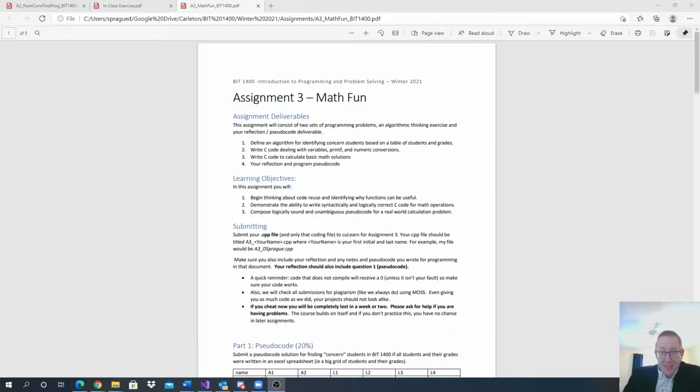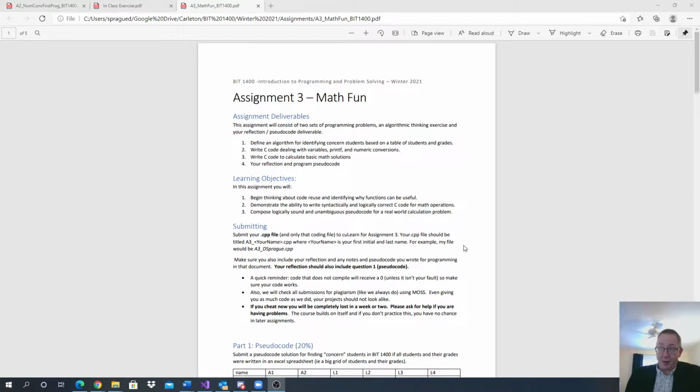However, assignment 3, we start to actually write some code. And so I wanted to go over some of the things that you're going to be seeing and how we're going to go about doing it. So the idea is we're going to do some very, very basic math calculations. Why? Because we haven't done conditionals yet. We haven't done functions yet. We haven't done any kind of looping mechanisms yet. And so we'll get to those soon enough. But in the meantime, we're just going to do some basic math. And not overly crazy math, just high school, junior high school geometry math.